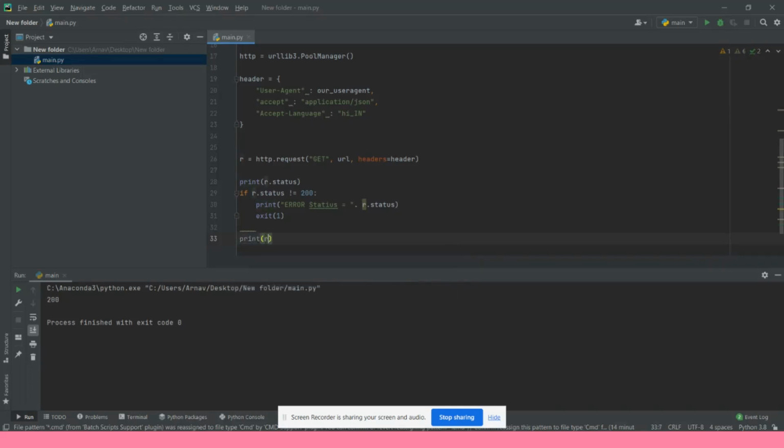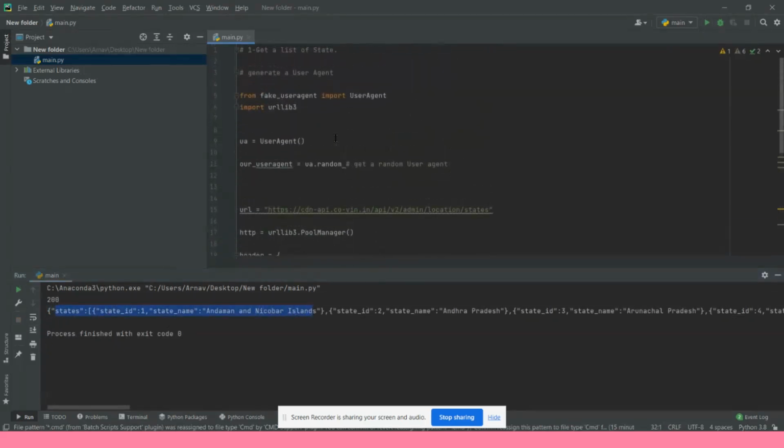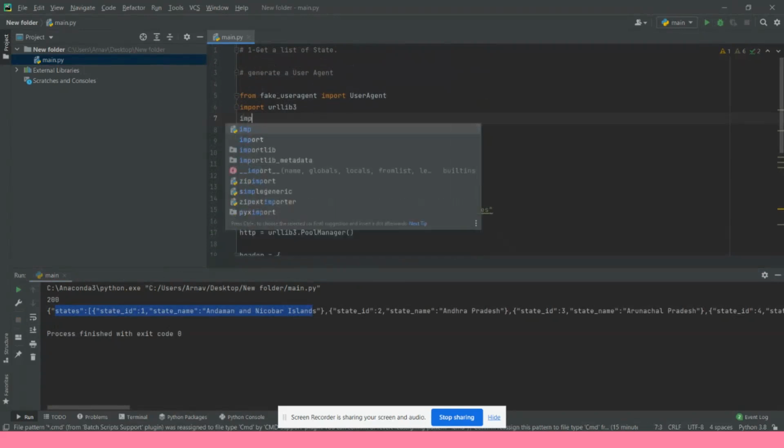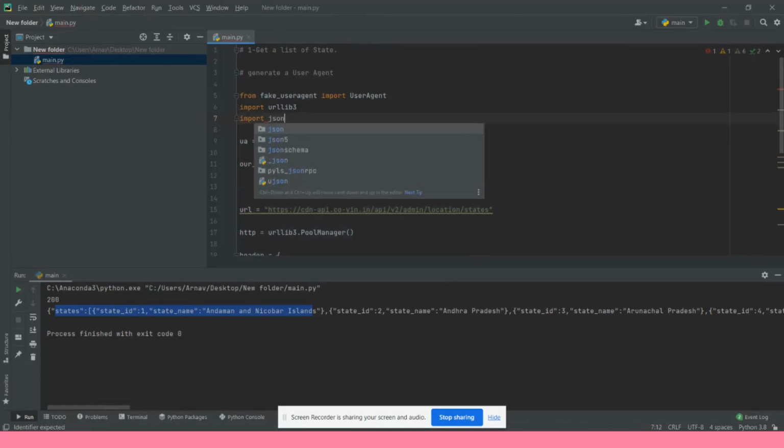Let's try to print the data. It's in binary format. Hence, to make it a string, we will first decode it with UTF-8. Now we have a string. This string is in JSON format. Hence, we can load it as JSON. Import JSON.